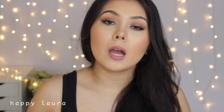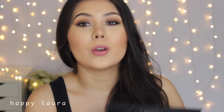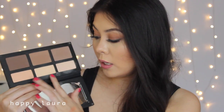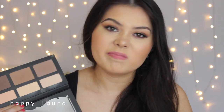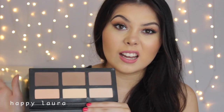For setting underneath my eyes and contouring my face, I've been really liking the Kat Von D Shade Light palette — this is for the face; they also have one for the eyes. You can tell that these two shades here are getting a lot of love from me recently. I use them to set underneath my eyes, down the bridge of my nose, and on the forehead. For contouring and bronzing I quite like these other shades here. Overall this palette is very, very nice.